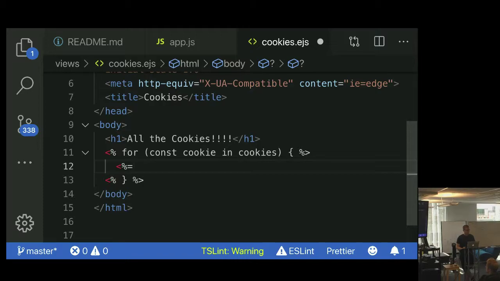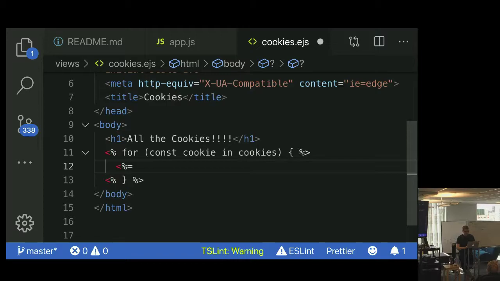In your template. Does anyone know? Anything? Okay. What is the difference between this and this? What happens when I add on an equal sign? That's exactly what it's going to do. It's going to print out the value of whatever's inside of there. This here will not render to the screen. That's not going to show up as part of the template. But anything with the equal sign will output to the template.